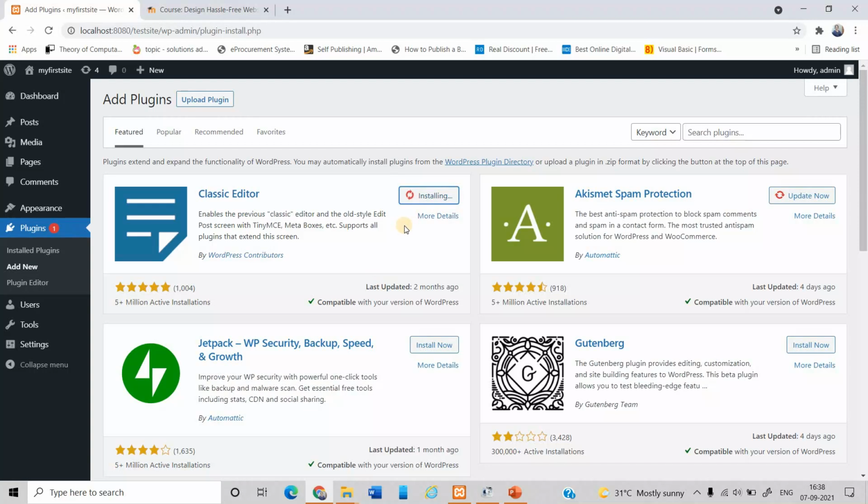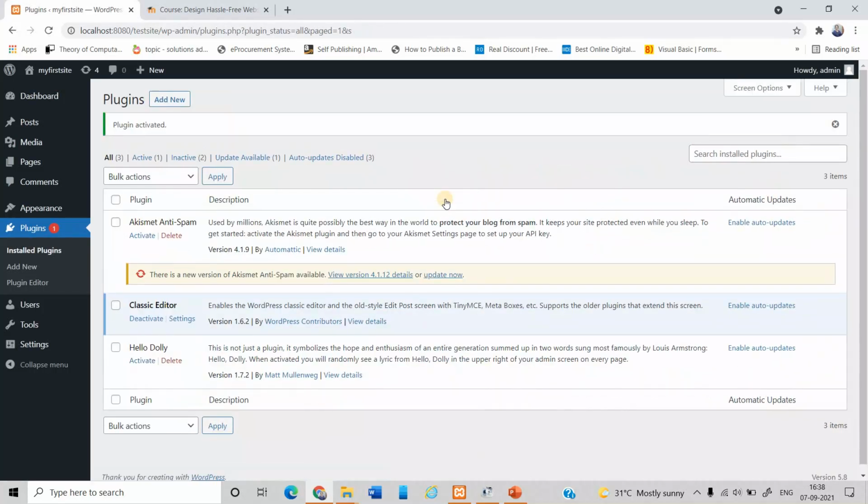So it is installed. Just click on activate. Okay, now it is activated.